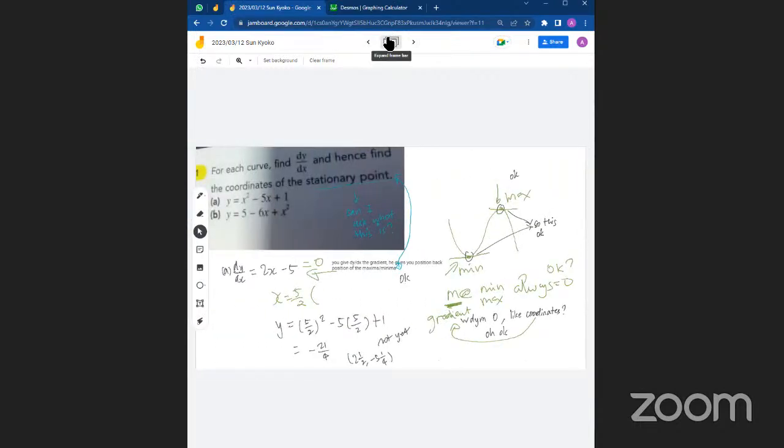So Kyoko, yesterday's question 1A, is it done? You can reply using your writing. If you are done with 1A, as in you are clear with 1A, feel free to move to 1B. It's still the same thing. Good practice.